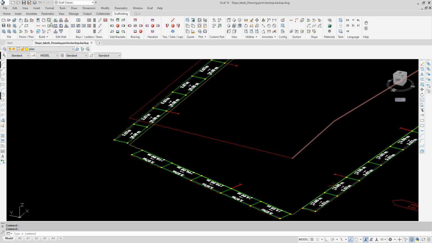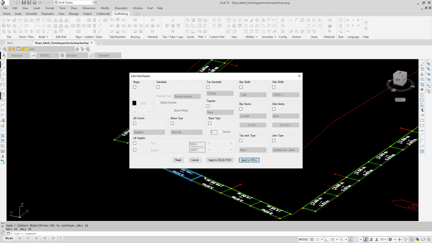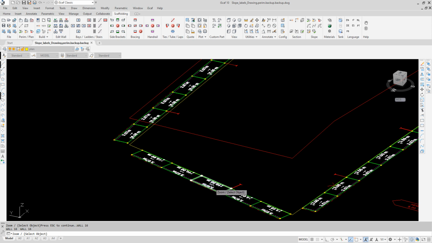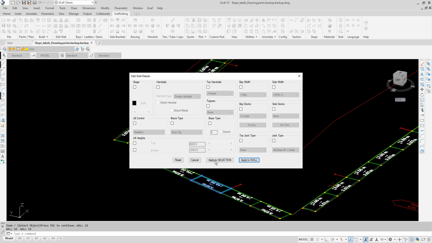We would also like to make a point that we can check what we have done by using Edit Wall Details again. Click on the bay, Edit Wall Details, and look at the slope number which is next to the Detach option. If we have detached the slope from the bay, then the slope number is 0. We can inspect the next bay along, and see, it is the same.